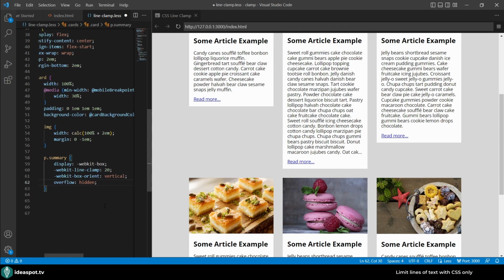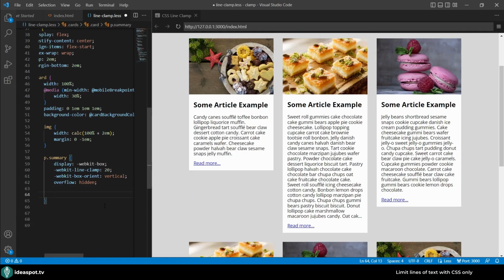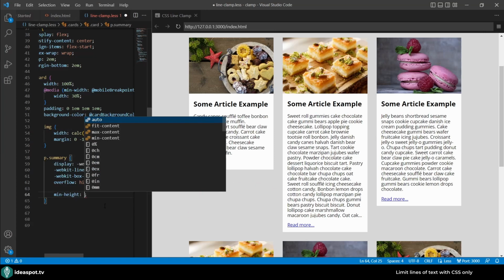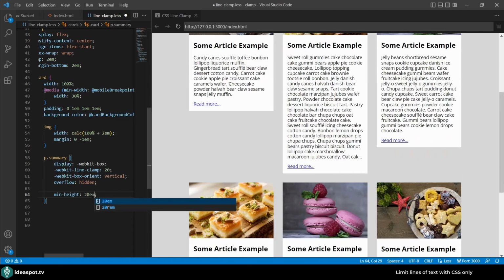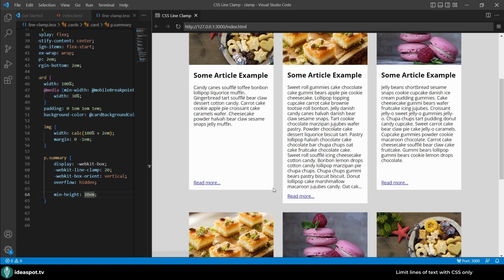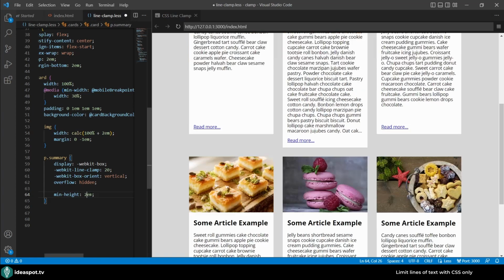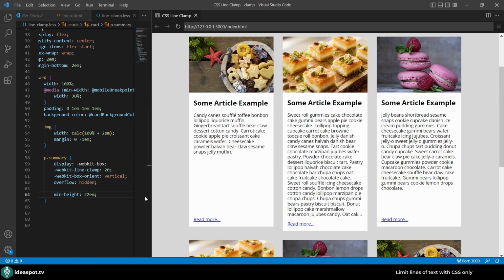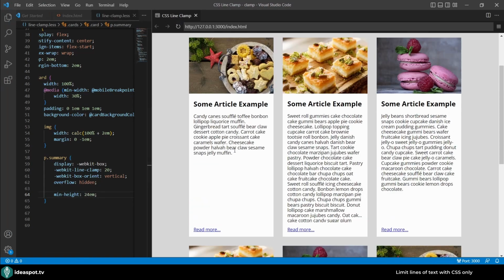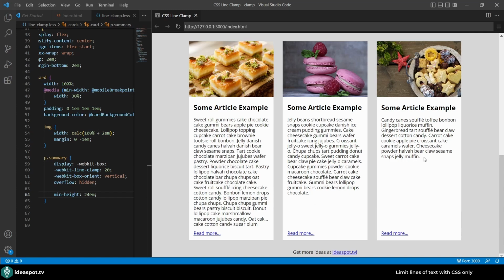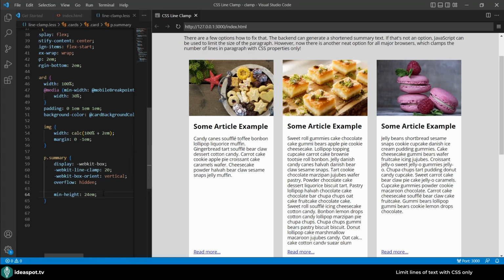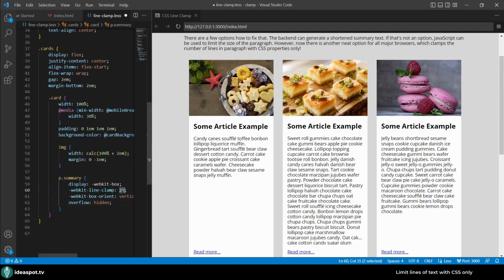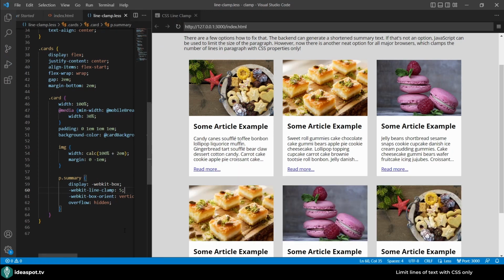So again, I have various sizes in here. So if you know that you will have various sizes of the text and you might have very short text in here, you might want to do something to prevent that. So for example, we can set the min height of paragraph to be at least, for example, we have 20 lines, so let's set it 20em and save and refresh. Almost, let's make it 21 maybe. Save and refresh. And nope, 22, save and refresh. 24. Look, every box is the same size, even if it is not filled fully. But right now we don't need that, so let's get back to just 5 lines and save and refresh in here.